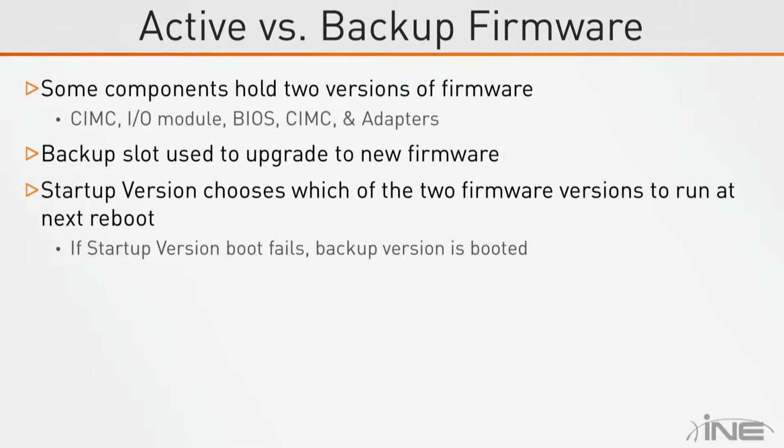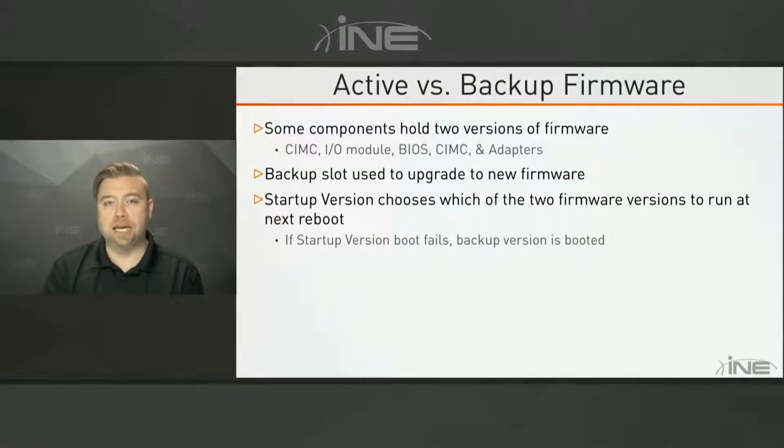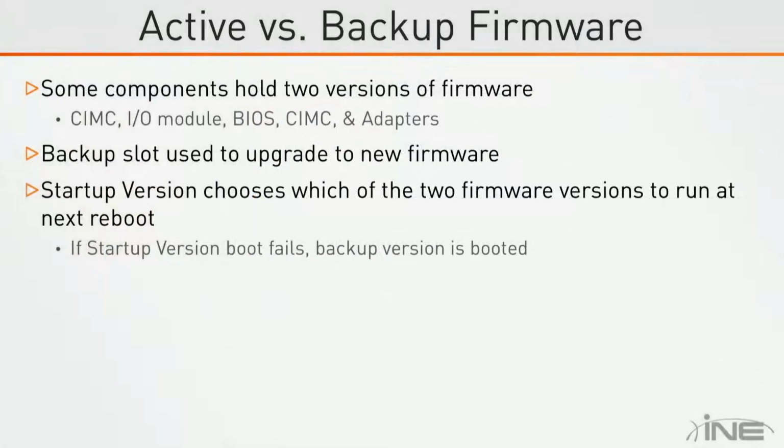Okay, so in our particular case, on one chassis we're going to go from 3.1 in an older sub-release to 3.1, whatever the newest general deployment sub-release is. And then on the second chassis, we're going to go from 2.2 to 3.1, which is a major upgrade in terms of the hardware support. Then we'll see, when the blades run into an issue because they're not supported in the newer software, how we can recover that based on the fact that it's going to have multiple firmware versions already installed.